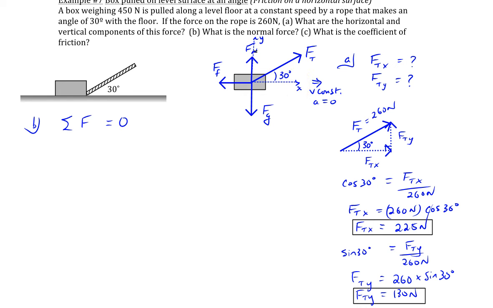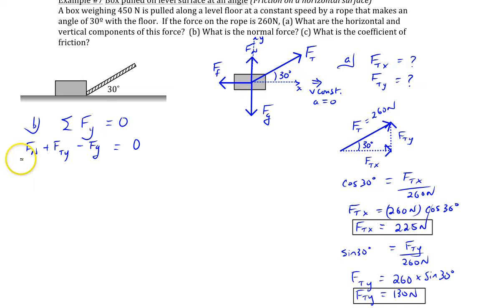So let's take a look at the forces on the y-axis. They should balance out to give you 0. So this means add all the forces along the y-axis. Now remember, the tension, we're going to replace it now with its x component and a y component. So if we sum the forces along the y-axis, we have a normal force up, the y component of the tension up, and then we have weight going down. And all of these forces add up to 0.